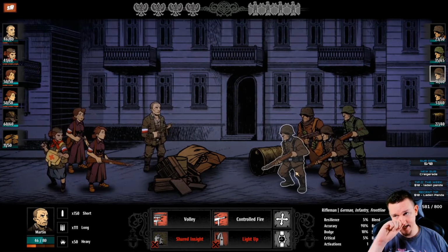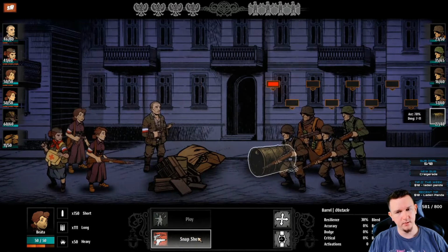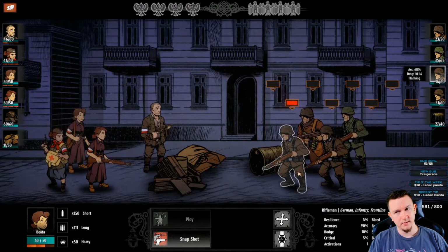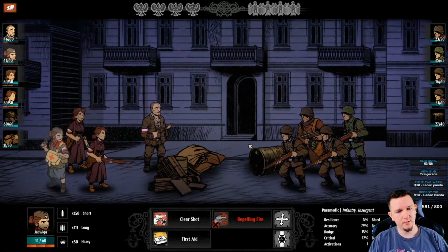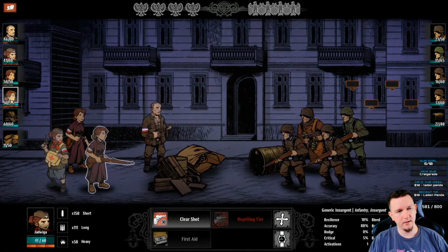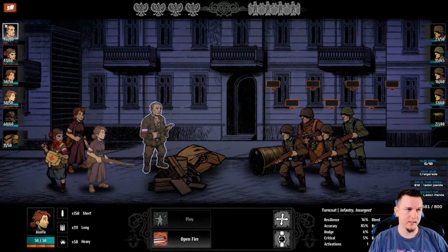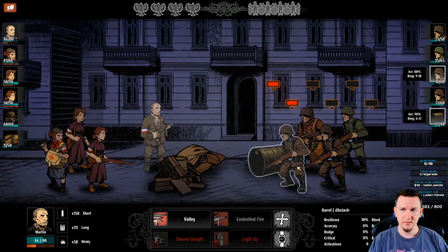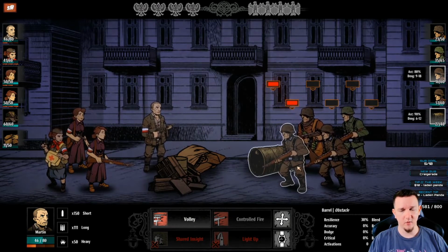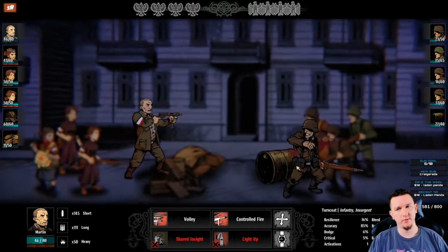God, we need to take this guy out. 16 damage. Really need to kill him this round. Can you kill him? 10 to 16. She'd have to roll top end. So she can't. She can't. Martin, can you kill him? He can if he rolls top end. Let's try it. Nope. Rolled bottom.